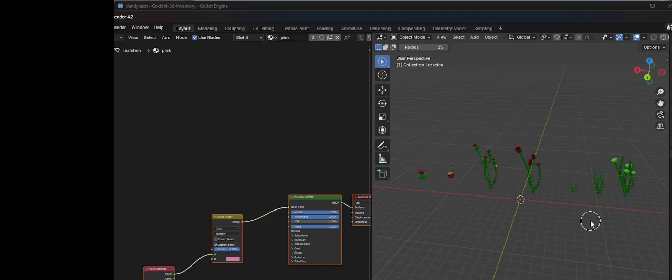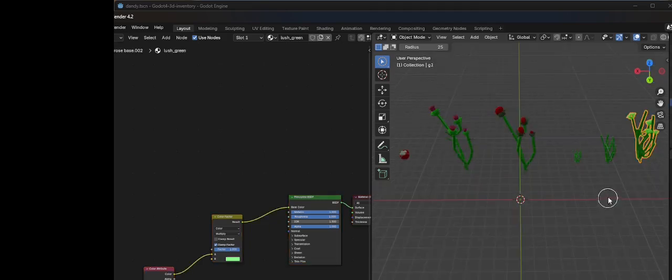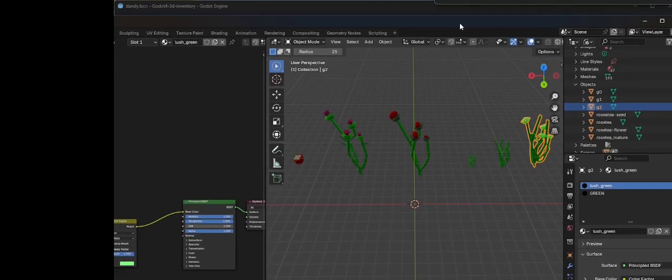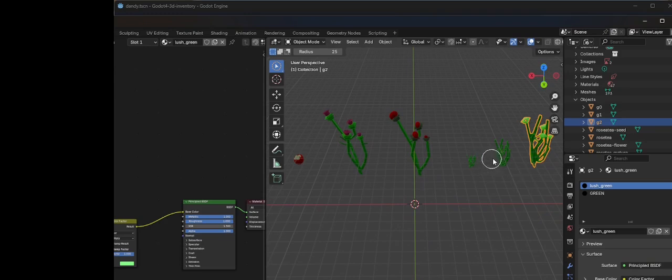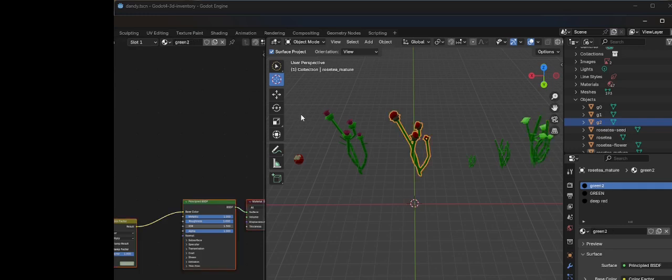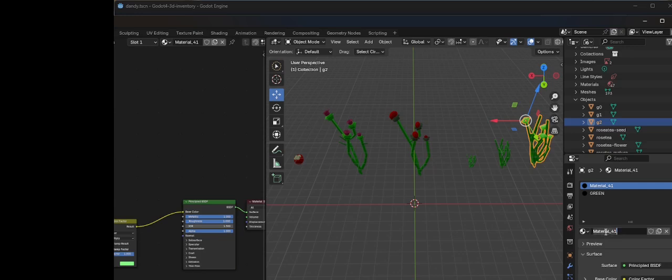Stop. Now it stopped responding. I'm just gonna pause and come back when I've finished this. Okay, so now I'm done, and then I have assigned, for some reason it's just refusing to select stuff. I don't know why. Let's just Control Z, whatever I did. Right. Control Y, what did I do? Anyways, it's refusing to, yeah, so here material 41, I realized that that's that lush green part.